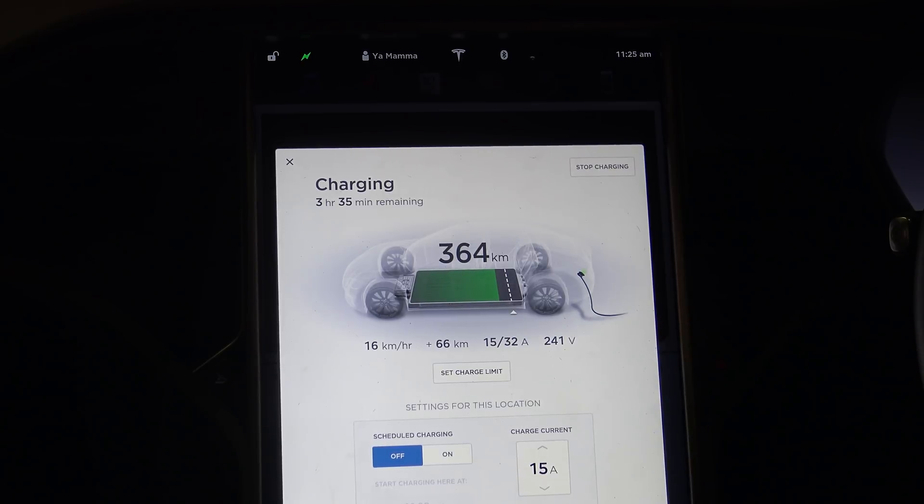I'm in the car now — it's just coming up to half past 11. I put the car on charge this morning when I got up and so far it's put in 66 kilometres worth of driving, roughly — all solar powered. I'm going to stop charging the car now so I can get some of this solar power into the Powerwall, and then once that's full the rest will just go out to the grid.